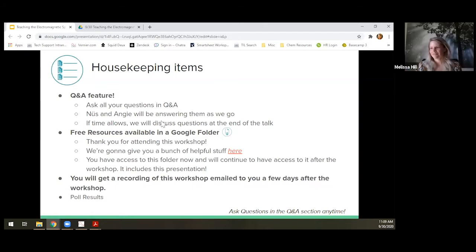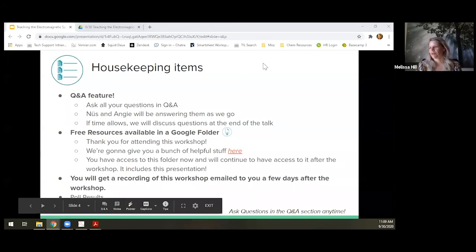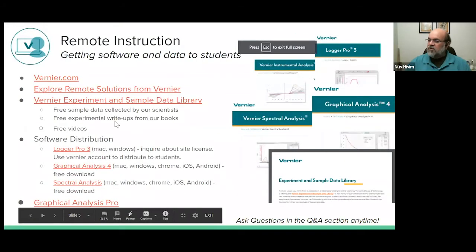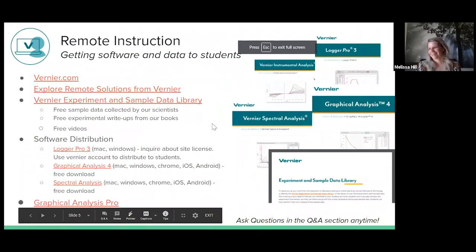Awesome. There you go. So if you said other, go ahead and throw it in the Q&A, what you're teaching, so we can help you out as much as possible. I suspect some physics people might be in here. It looks like there's some lab techs. So great. Yeah, lab tech at Shasta College. That's cool. That's very cool.